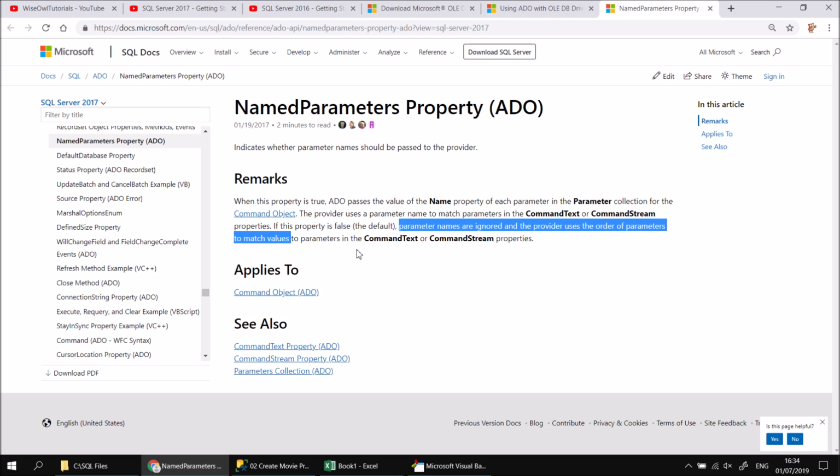Now, with a simple stored procedure with only a single parameter, that doesn't really matter at all, as in our example here. I have tested this with stored procedures with more complex parameter lists, and it doesn't actually seem to matter. I don't think this is true, at least not according to the examples I've tried. But just in case it does affect you and you wanted to make sure that your named parameters are valid, you might not be using SQL Server, for example, and maybe there are different rules for different providers.